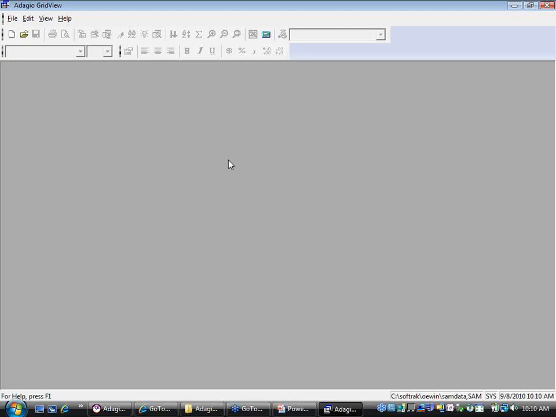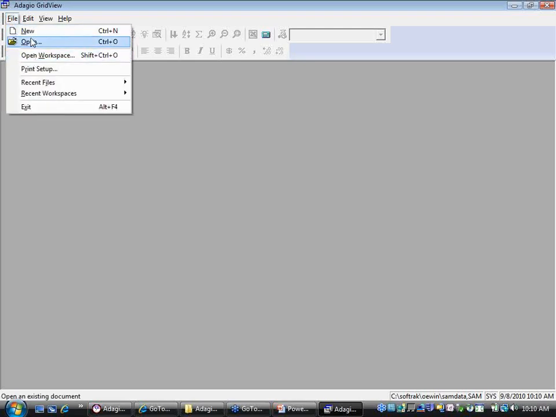And when you first start Adagio GridView, often it will be quite a big blank screen, and then it's a matter of, okay, well, where do we go from here? So what we're going to do is we're just going to simply create a very simple view, and we'll base it on the AR customer list. And so how do we go about generating an inquiry on, say, your customer list? Well, it's usually a three-step process where you can click New from the toolbar or the File menu and do New.